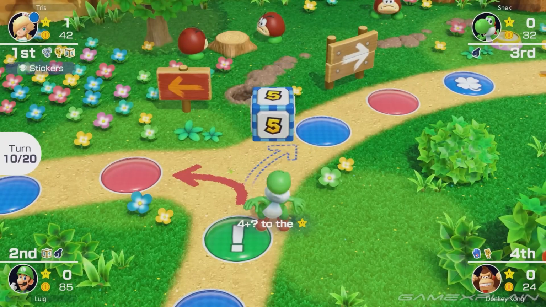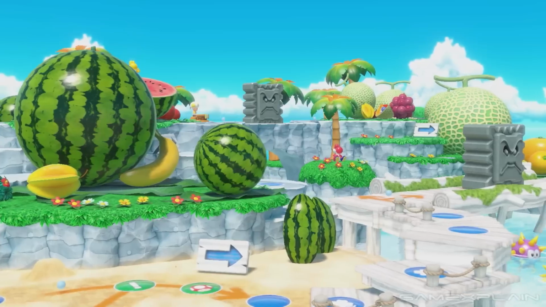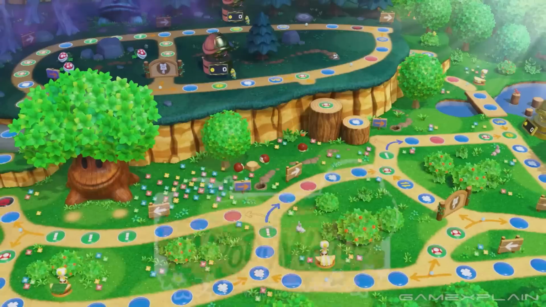For the first time ever, Mario Party Superstars brings back fan-favorite boards from the first 3 parties while infusing them with modern twists. These include Yoshi's Tropical Island and Peach's Birthday Cake from Mario Party 1, Spaceland and Horrorland from 2, and Woody Woods from 3.